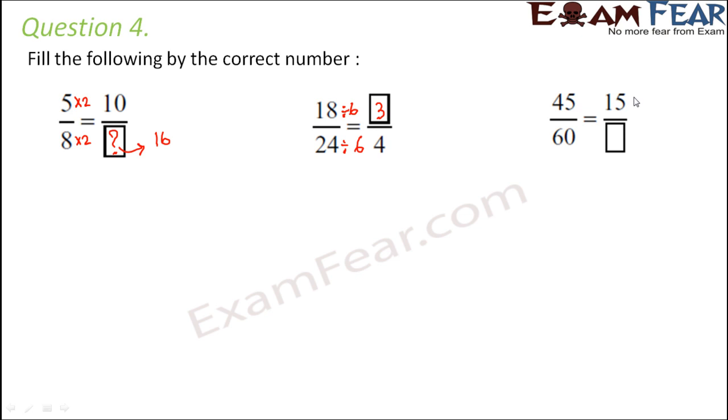Let's look at the third one. So here in the numerator you have 45 and in the result you have 15. So again you have a smaller number that means that you must have divided it by some number. And what is that number? Which when divides 45 gives 15. That's 3. You can find that out in this fashion also. 45 divided by 15 is equal to 3. So this would be 3. So if you divide this also by 3, so the denominator would be 20.